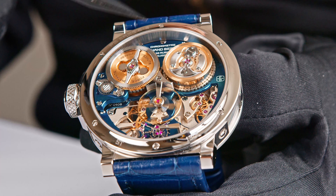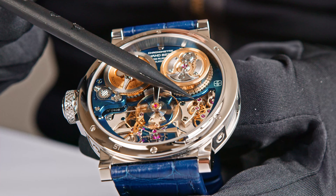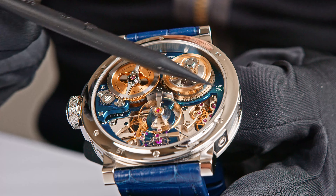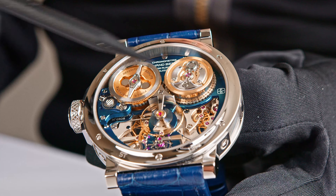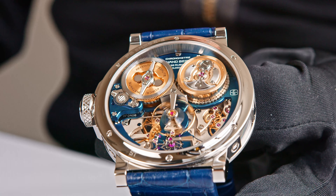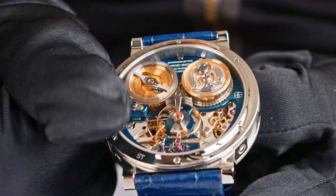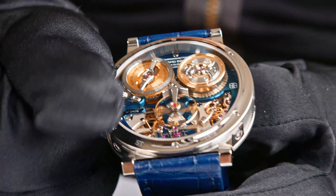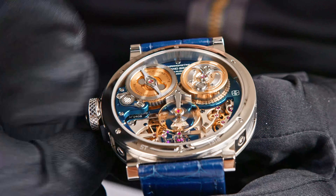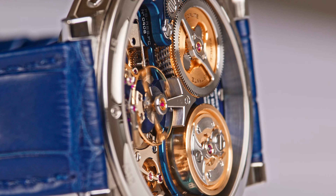Interesting also — there is a fusée chain. In English, chain and fusée. There is a small chain — imagine a tiny little chain looking like the chain on a bicycle, but really micro, micro, micro. It is manufactured in-house and decorated in-house, because every link has to be finished and assembled. How long is the entire chain? 285 mm long, 790 elements — you need one and a half days to assemble one chain.